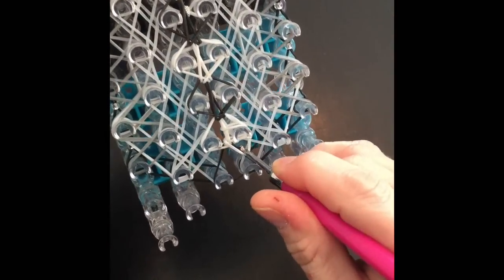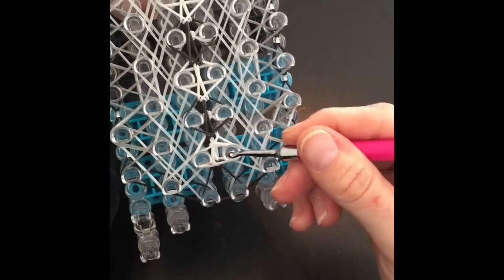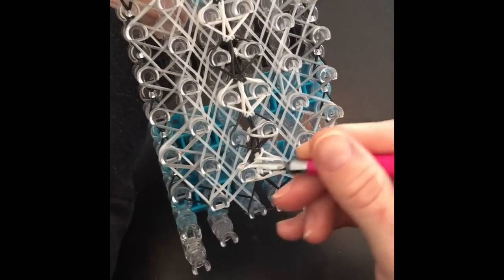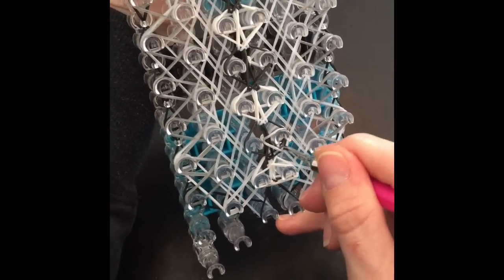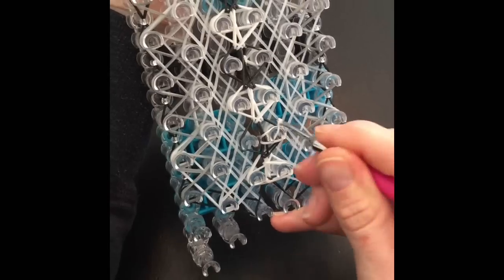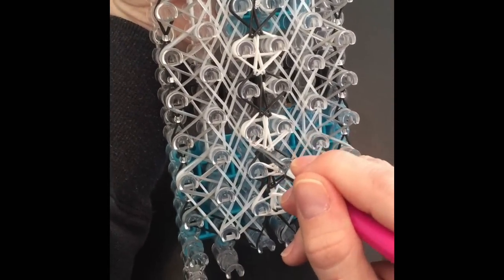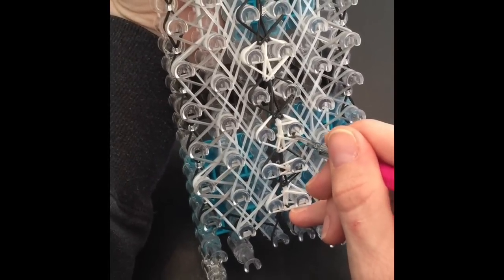Last time I lifted it up like this, it fell apart. So I'm going to go in and get the other side of that band and pull it over. Okay, so we're going to grab the bling band to the left, grab the other side of this band, the one we just crossed over, and pull it over. And we're going to do the same thing there and pull it over.